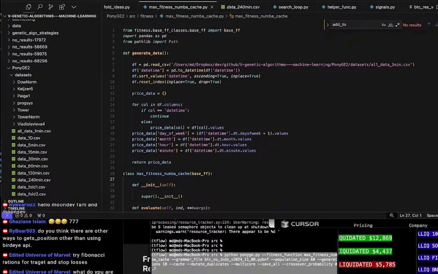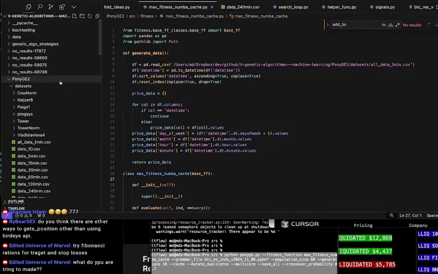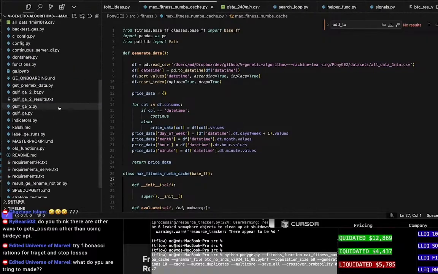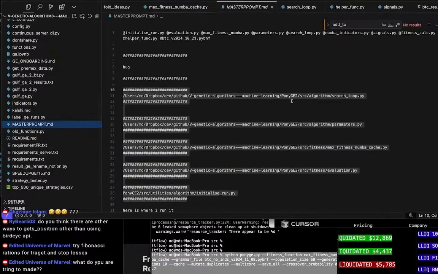I get the above error. Please analyze my files below and see what is causing it and fix it. Fix it, blood. Master prompt here.